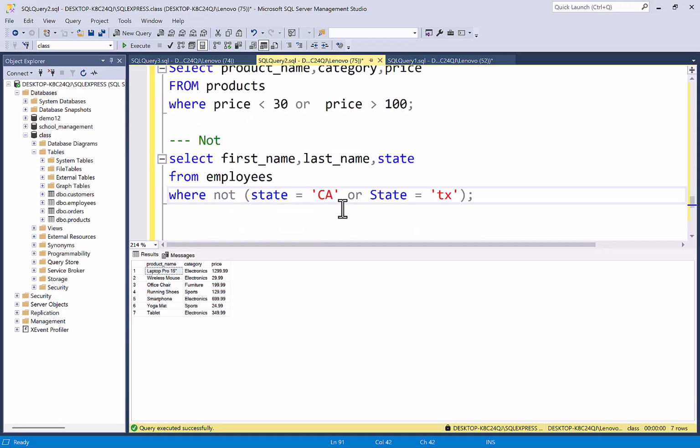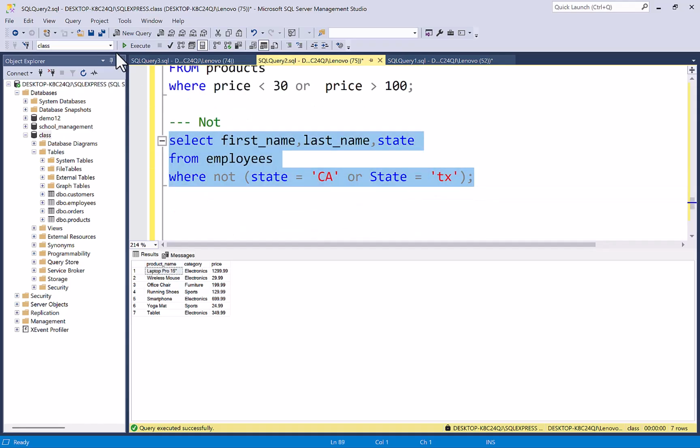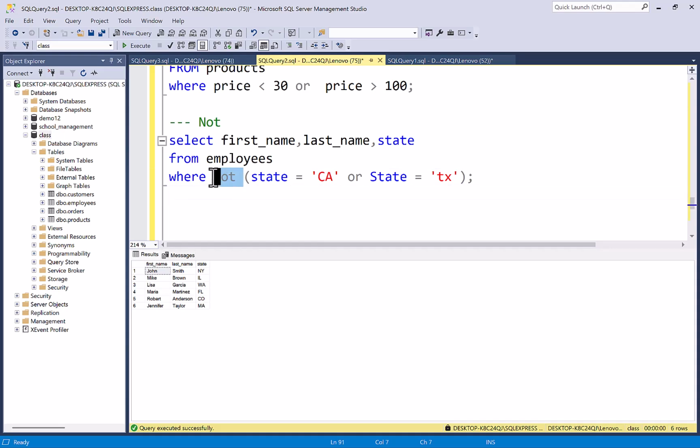Okay, let me run this query. Now if you see, I will be able to see all the employees who are not in CA and who are not in Texas. Okay, that is how we can use a NOT operation.